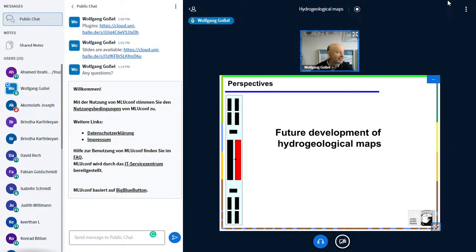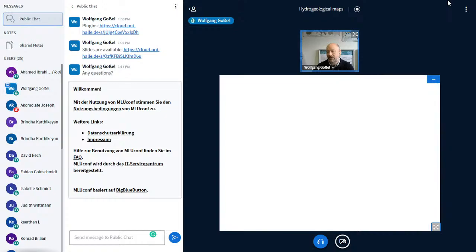not only with the houses. I'm sitting here on the 4th floor of a big building, but also in the underground. And of course, there is a distribution of certain chemical parameters, which is of course a 3D distribution. This can only hardly be done or visualized and made transparent by maps, and therefore the future development will go into 3D.